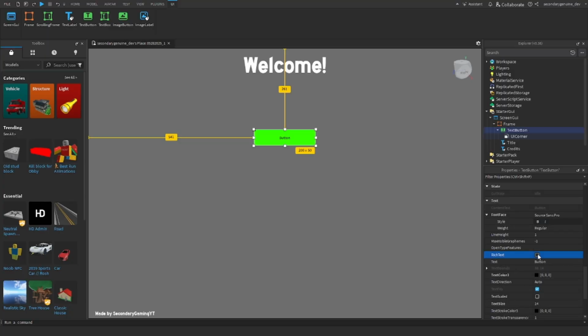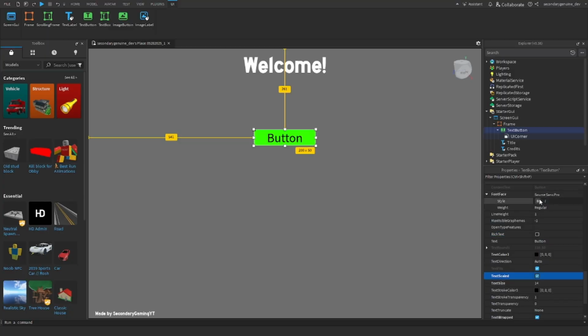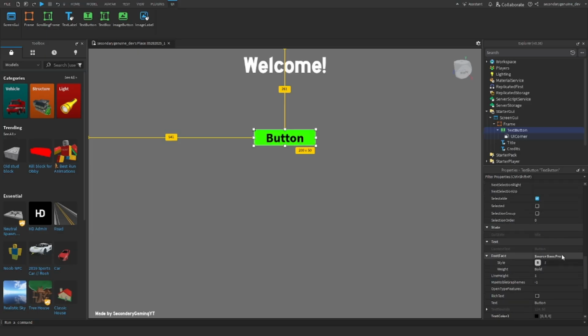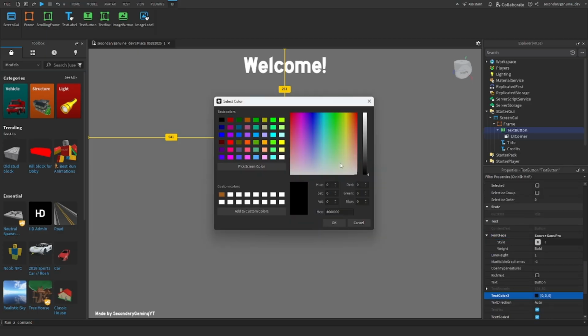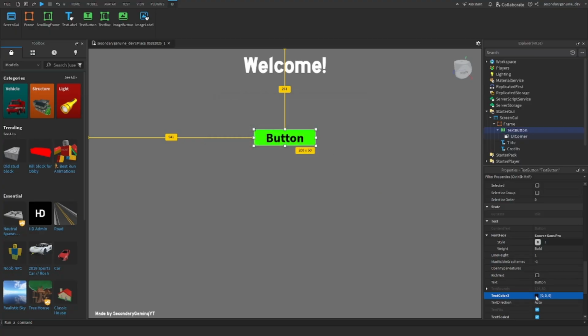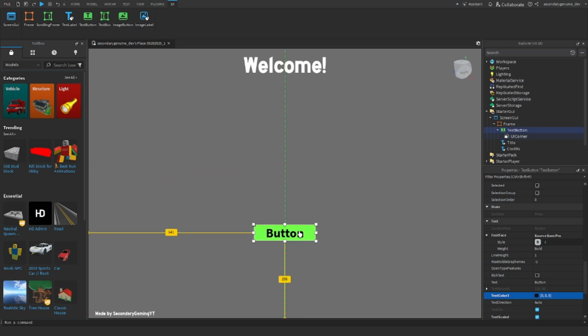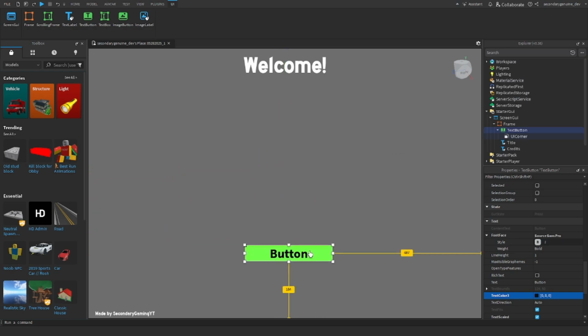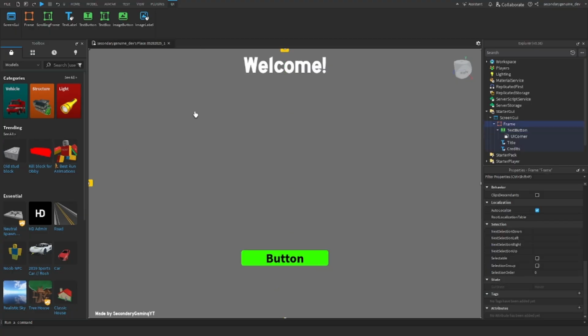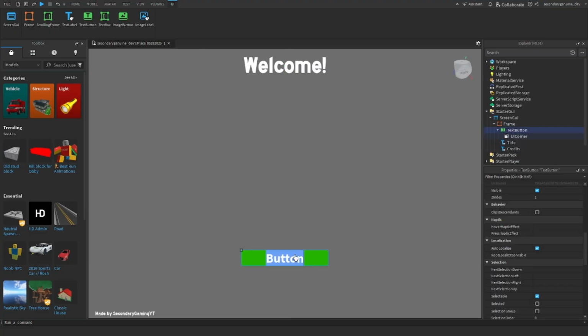So I'm going to enable text scales and bold, and I'm going to set the color to a nice contrast of green. I think the opposite of green would be blue, so I can set it to blue, or I can just simply set it to black, or white. I think black looks easier to see against the green, so I'm going to have it like that. I'm going to put it down here and expand it out. There we go. That's basically the play button. I'm going to type in play, not pay, play.